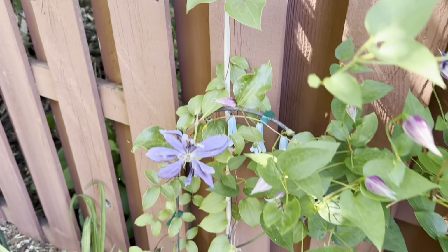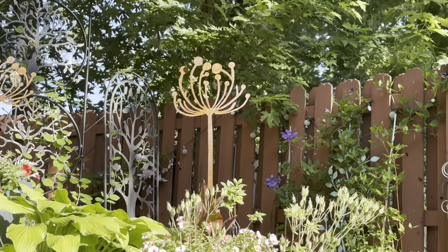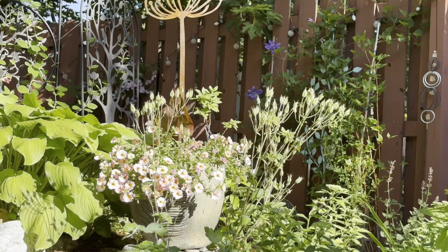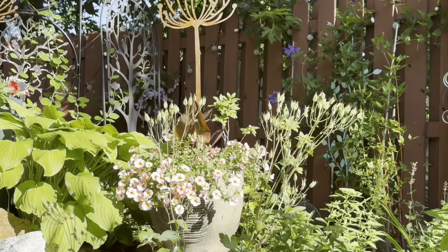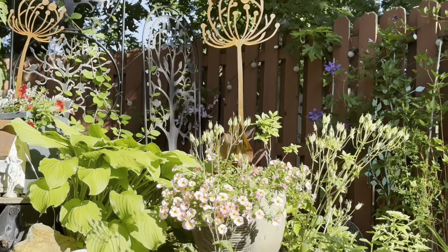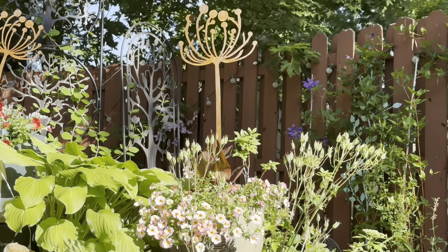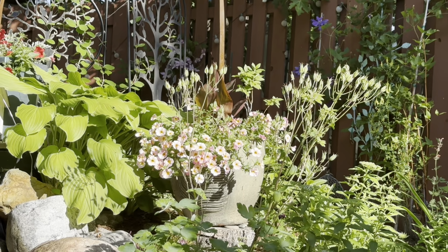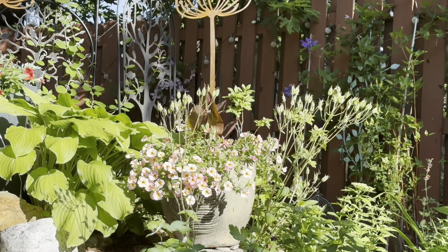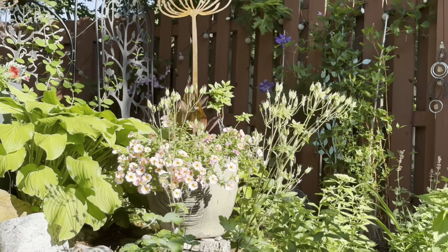Another clematis. The pot, which is just starting to take off, has the yard art in it. This will be a giant Phasian canna, which will reach almost to the top of that 3 foot yard art. In fact, it should surpass it by the end of fall. And it's got some brilliant colors of red, some hot pink. It'll be super sweet.